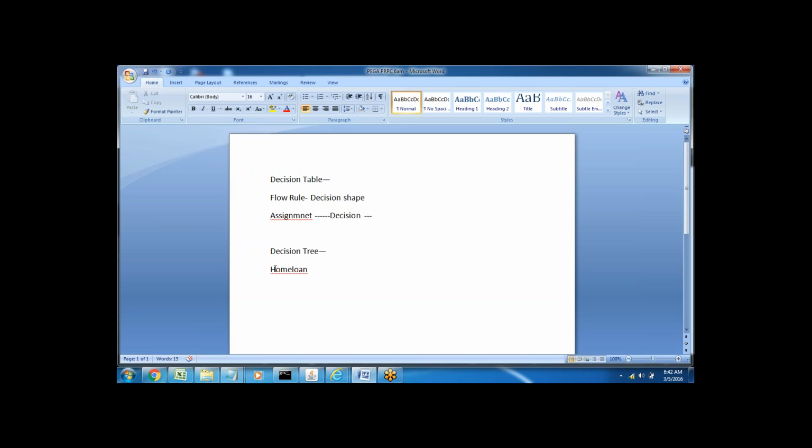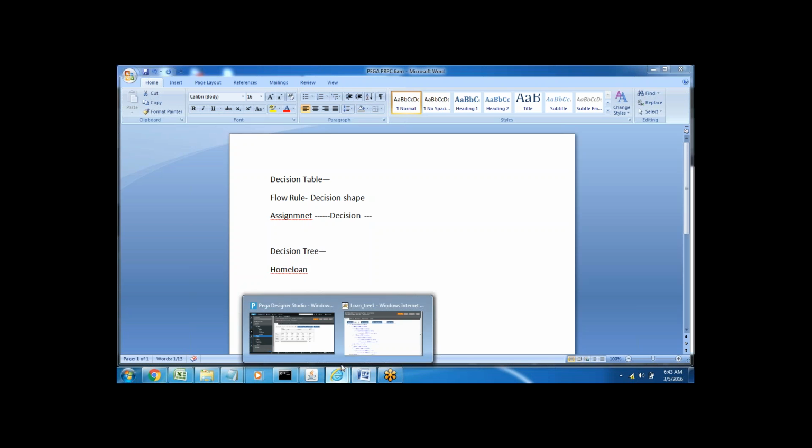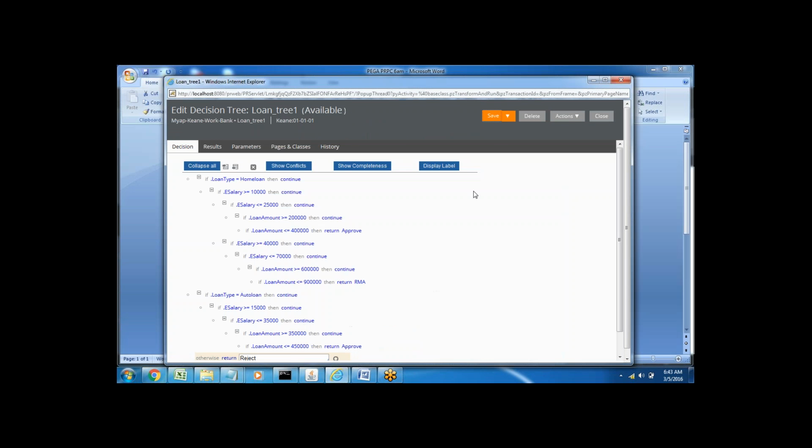This is not only for this case. Anytime you mention static data in decision trees, it will not support spaces in the value. Remember this. If by mistake you give a space between these values and try to save the condition, it will throw an error message like a case mismatch or something. Now the condition is saved.